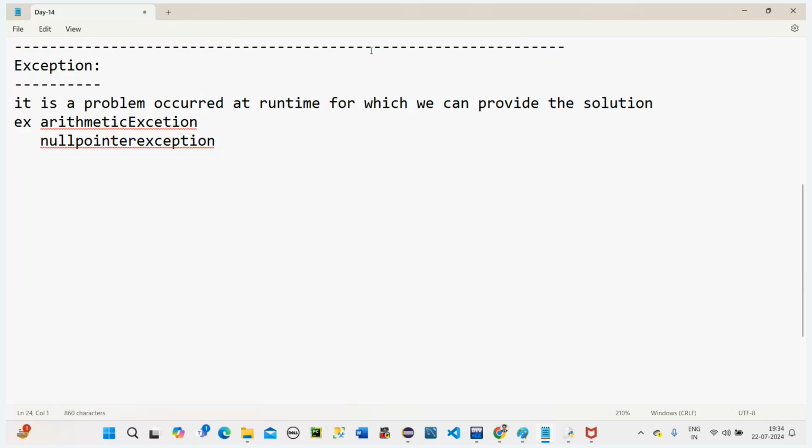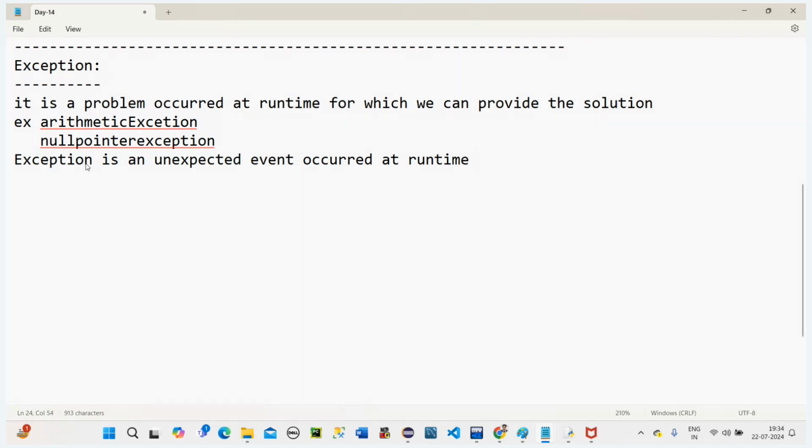So these are some of the exception examples. We can also say, one of the official definitions: an exception is an unexpected event that occurs at runtime.